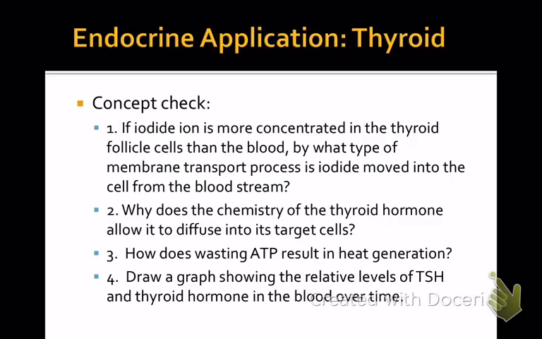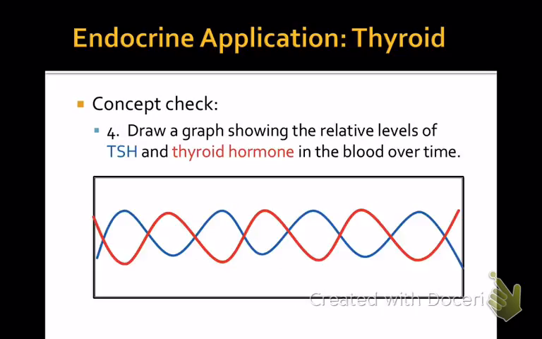So if they stay in the normal range, then they're going to go up and then down because of negative feedback, right? But if that's the thyroid hormone, what does the graph of the thyroid stimulating hormone look like relative to that? Opposite. Very good. So if you looked at a graph of that, it would look kind of like that. Does that make sense to everybody? Because it's regulated by negative feedback. When one goes up, the other goes down. When that goes down, it makes the other one go up again. Make sense? Even if you didn't get it right when I asked you to draw it, does it make sense?